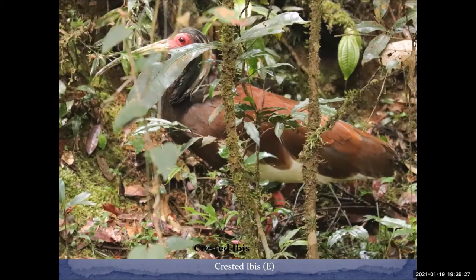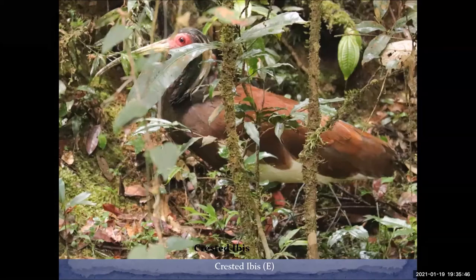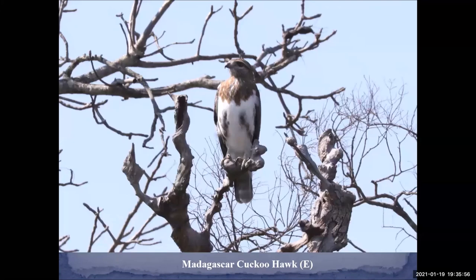But this is a real skulking ibis, and you can see the bill here and the bird back here is mostly in focus. The way we got to see this bird took us two attempts to find it, but the guide would get kids from the neighborhood to go out and beat the birds to us. So they would run through the forest, find the bird, and then get behind the bird and kind of chase it to us so we could see this bird. So this was a real good bird to see.